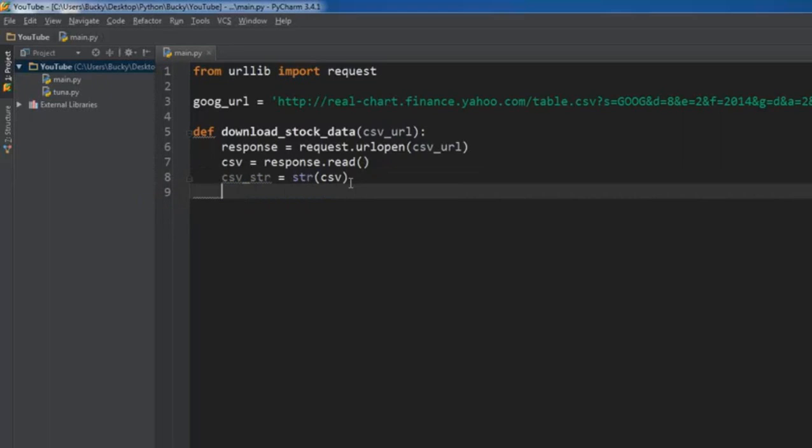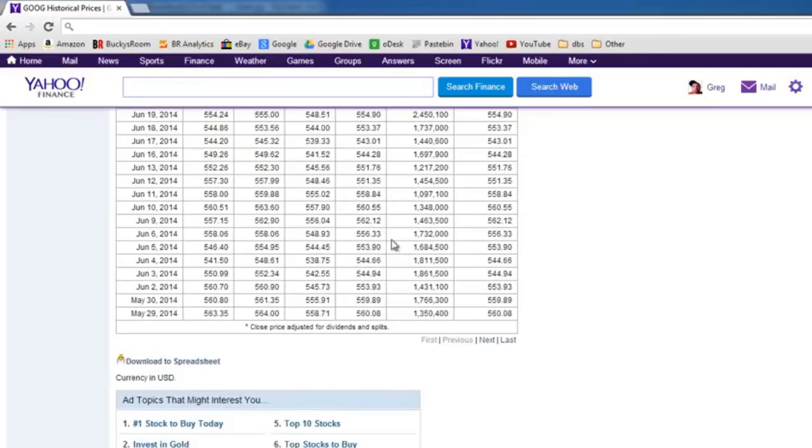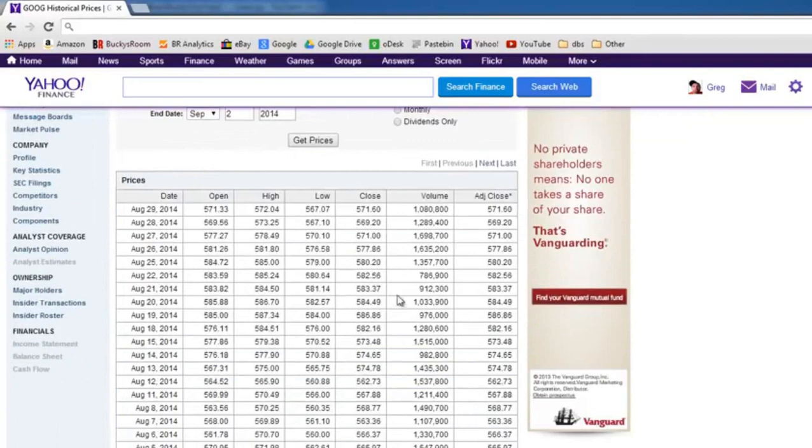However, I'm going to show you guys how to take it and save it to an appropriate file on your computer. Right now we took all that data and it's in one long string, one big line. However, if we ever read that in a file, of course it's going to be kind of confusing. So what we want to do is take it and break it up in lines. Since if we looked at this, we don't want all of these numbers and dates on the same line. We want each of these on a new line whenever we make the file.